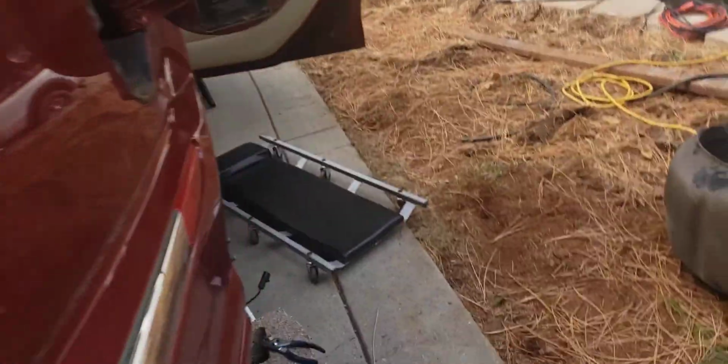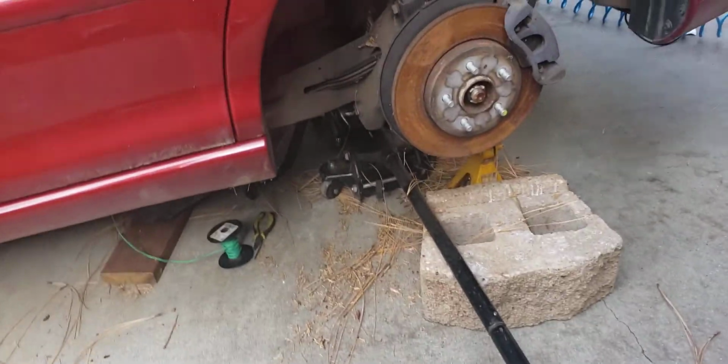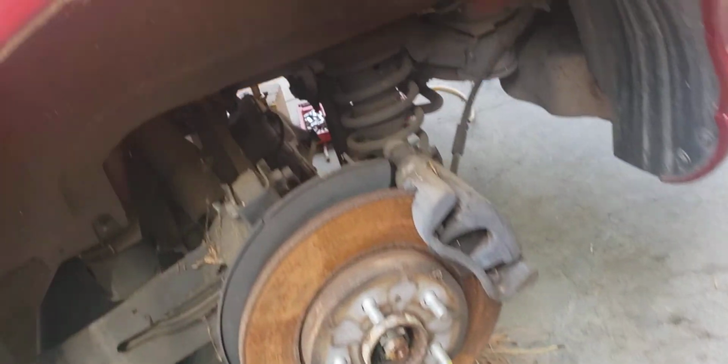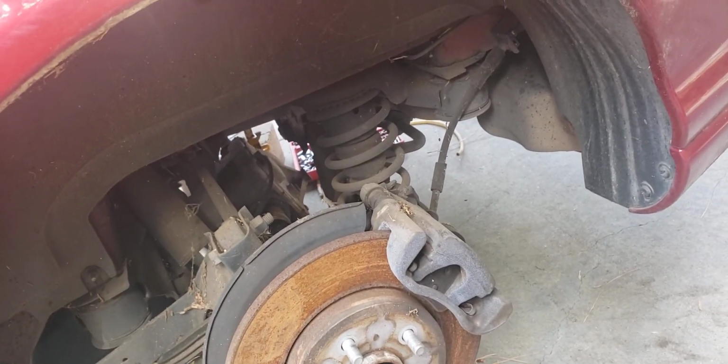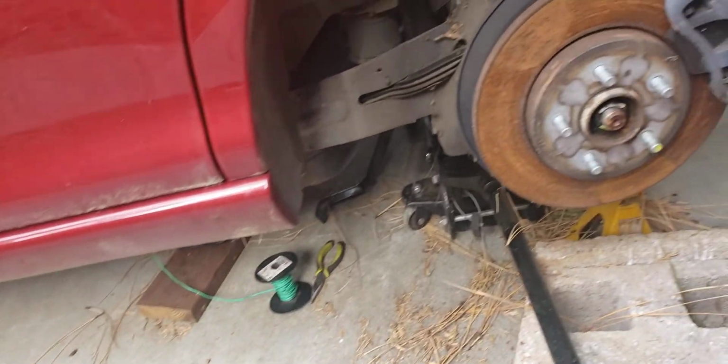And I did find that you can get some access if you take the cowling off inside there, the wheel well. And so I pumped out the fuel. Now's a good time to drain the differential oil, or change it, check it, whatever. But this really ain't a bad deal.